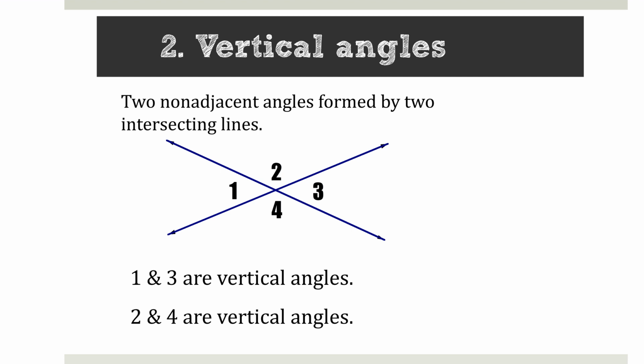Forgetting about vertical angles for a second, what's the relationship between angles 1 and 2? Or what equation could you write involving angles 1 and 2? Good. And what equation could you write about 2 and 3? Same thing. 3 and 4, 4 and 1. So all of those are going to add up to 180 degrees.